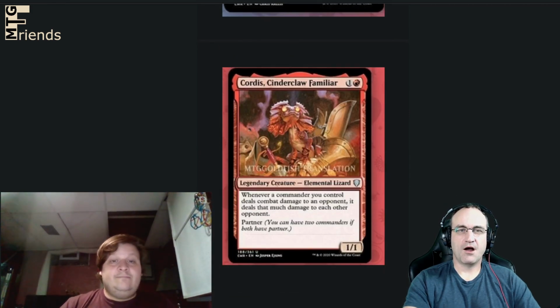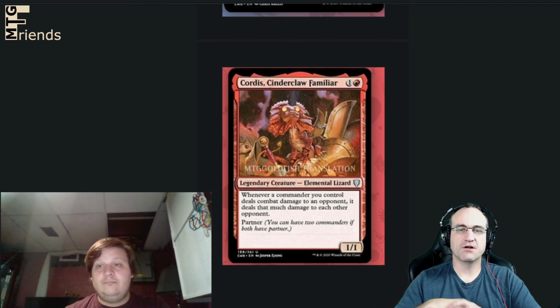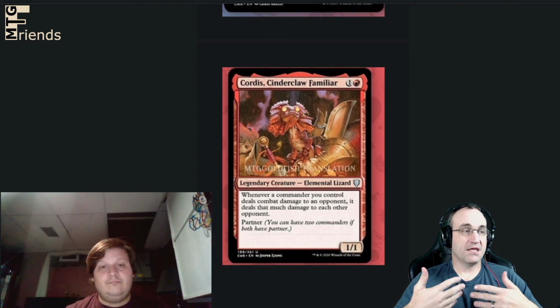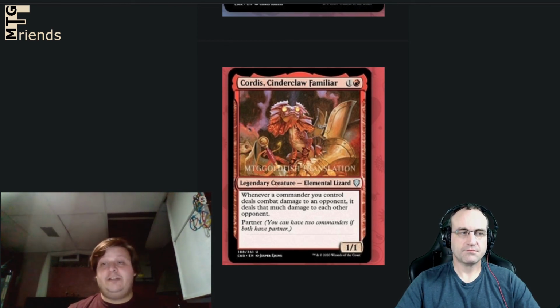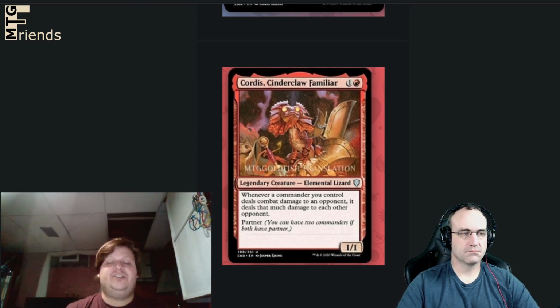All right. Cordis, Cinderclaw Familiar, 2-drop, 1/1 Legendary Elemental Lizard. And I must say, Zach and I were talking about this earlier, I'm not used to seeing legendary creatures as uncommons, but as Zach pointed out, it gives you more ability to get them in packs. I'm a fan of that, especially for Commander Legends. It's really important that they had a wide variety of legends available, so that you didn't have to take your rare every single time you opened a pack just to get yourself a commander.